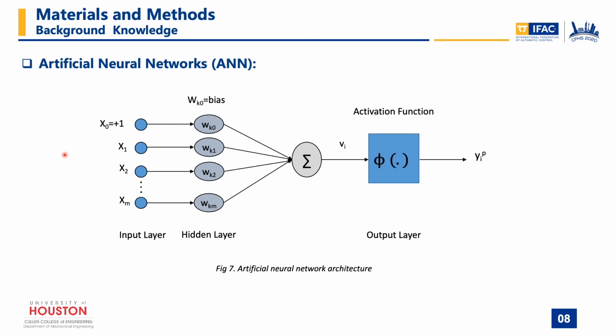Before talking about our model, I will provide some required background knowledge about neural networks. Generally, artificial neural networks, or ANNs, are categorized as a type of machine learning algorithms inspired by the human brain, consisting of a stack of neurons called layers, such that the neurons within the same layer are not connected to each other. Here in Figure 7, a simple neural network with one hidden layer is shown. When a network is properly trained, the optimal values for weights, which are shown as W's here, are obtained such that given a set of observations or inputs, the model can predict the corresponding output with the least error with respect to the target or desired output.